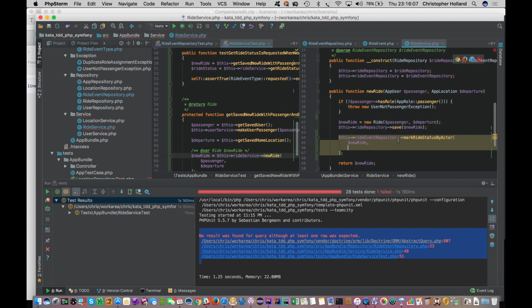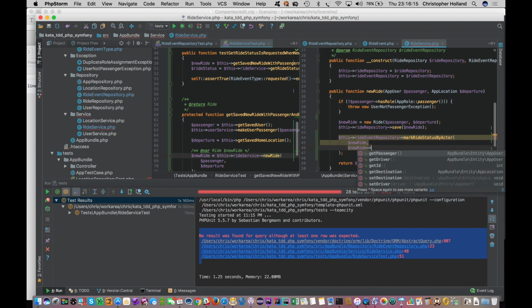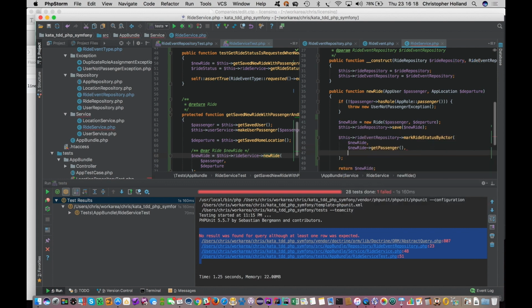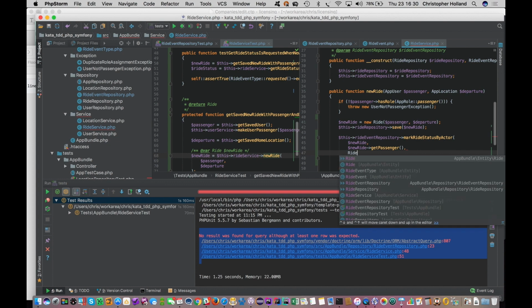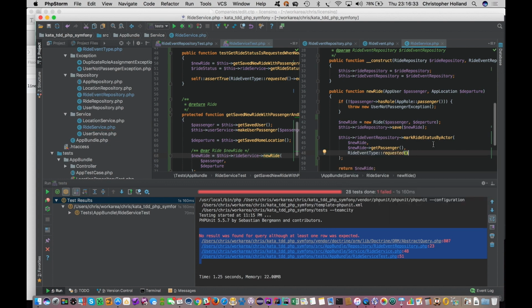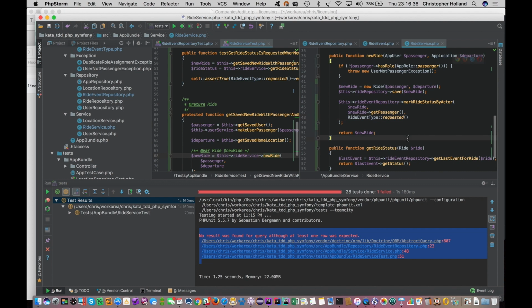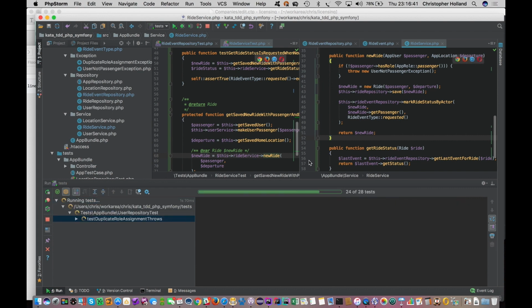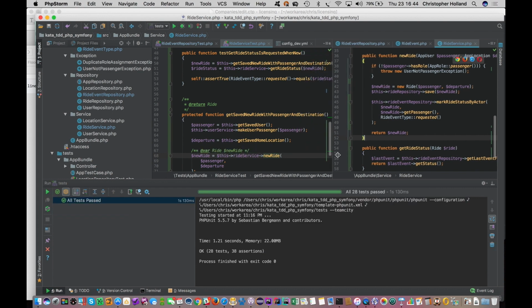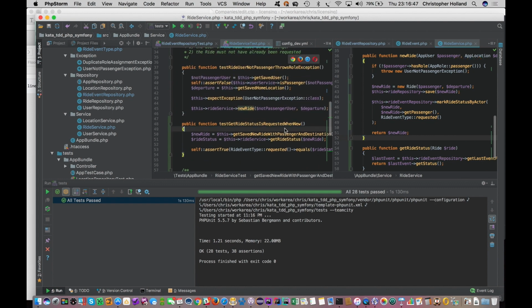Next argument is the actor. So the actor is going to be the new ride's passenger. Yeah. And status. So write event type requested. And so now things should be happy. Yep. Okay, it was a bit of a handful, but we got through it.